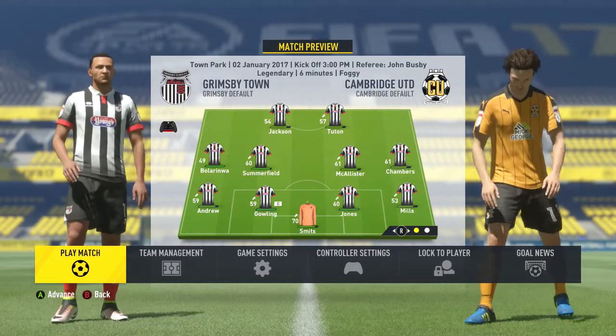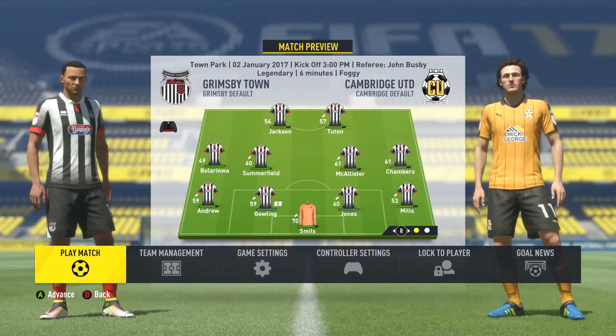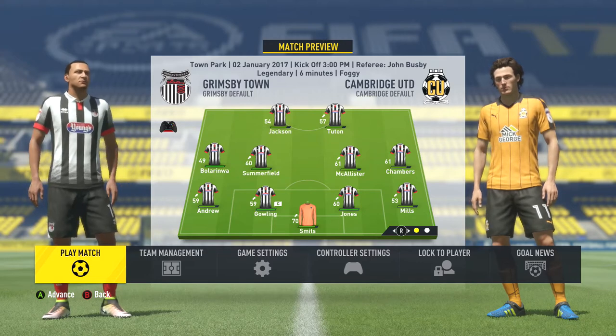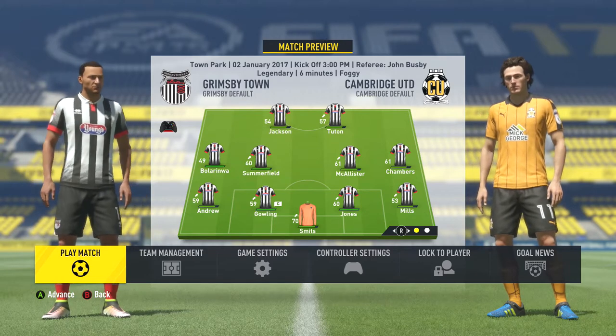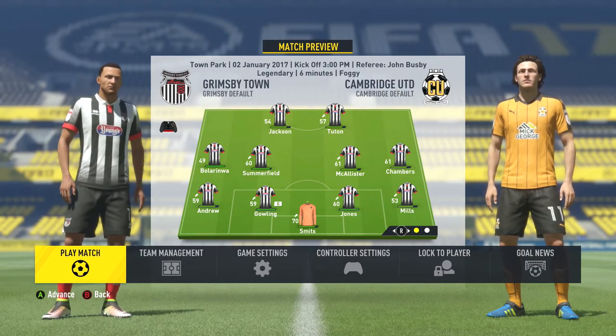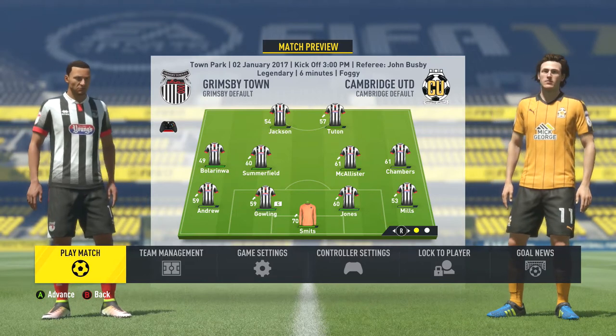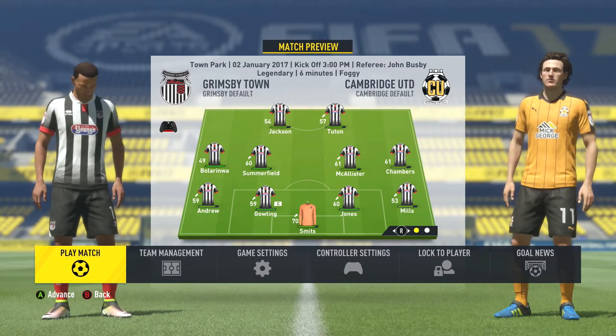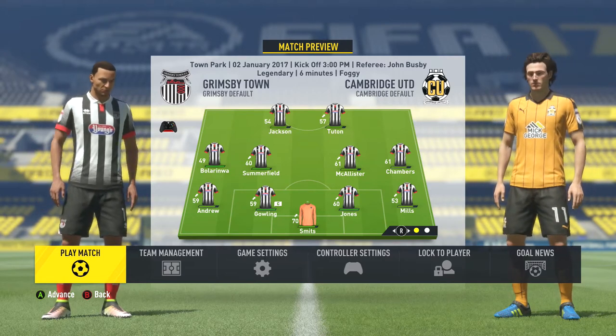Third and final game of the episode now, we're at home against Cambridge United. We've got Jackson and Tooten up front. Because Rivas has gone back on loan, we are going to have to start Tom Bollorinwe, which is going to just ruin me, so I'm just going to call him TB for this purposes, and then we've got Summerfield, McAllister and Chambers for the rest of the midfield, Andrew Gowling, Jones, Mills across the back, Smits in goal.